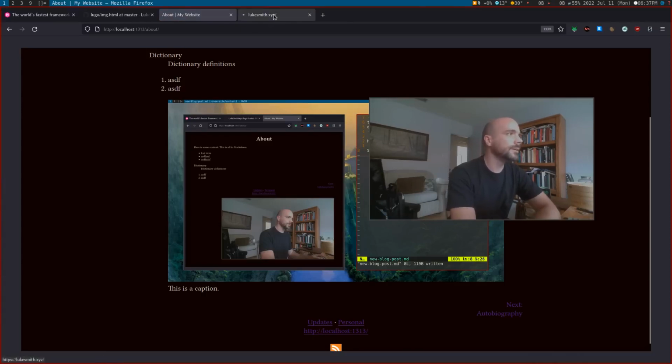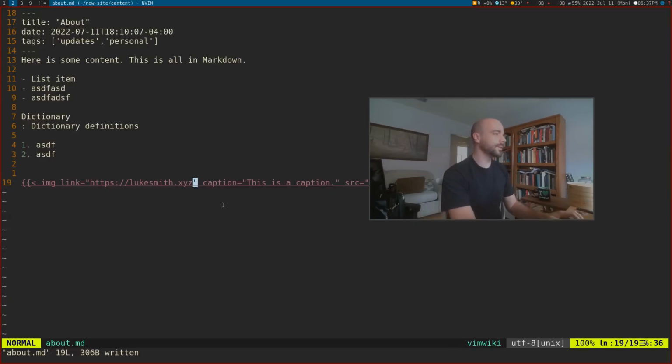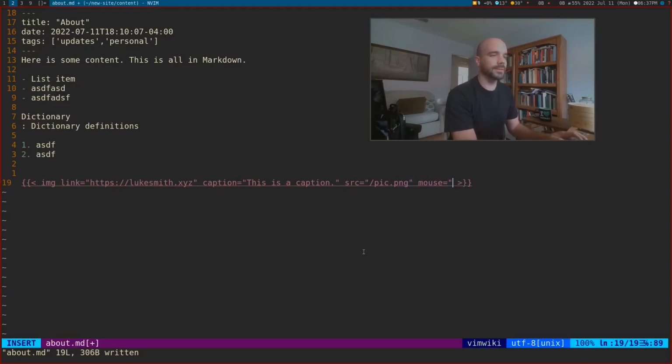Yeah. So if I click on this, it is going to pull up my website, wow, look at that. And there are other things as well. I think even this shortcode has a title you can set, which I think you give to it as mouse. So this is what appears if you mouse over the image.